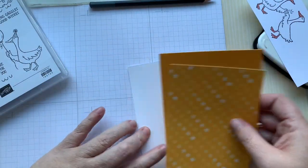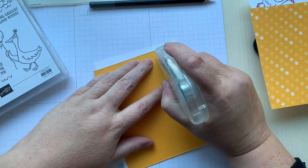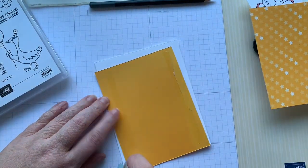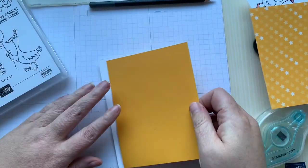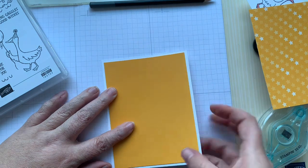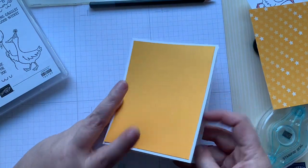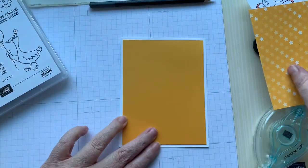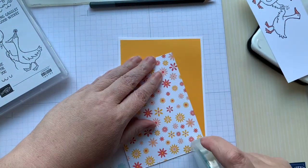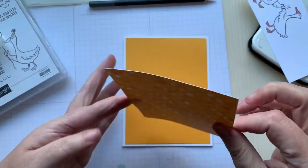Okay, now we've got our base. I'm going to layer up our papers, just 2 little strips. Oh, I just noticed actually, my card base was already scored and folded. I just about started assembling it upside down. Well, it won't be the first time, and probably will not be the last time.